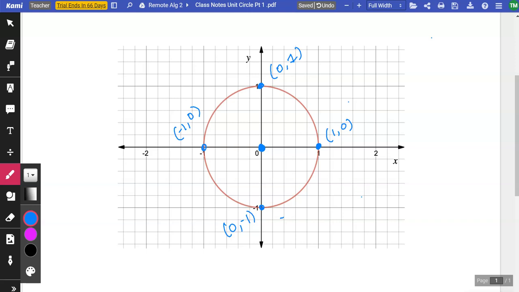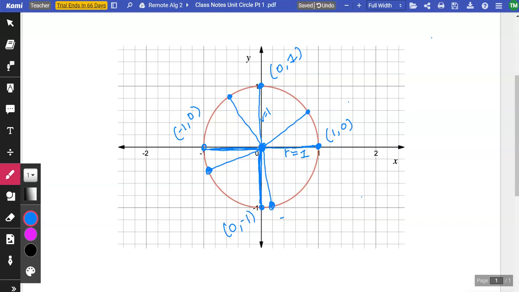So as it's easy to tell, the distance from the origin to 1, 0 is 1. So we have a radius of 1. The distance from here to here is 1. This is also a distance of 1, and so is this. So we can tell that our radius is 1 from the center of the circle to each of these 4 points. But because the radius is 1, we also know that, for example, the distance from the origin to this point would also be 1. The distance from this point to this point would also be 1. The center to this point on the circle would be 1. The center to this point on the circle is also 1.